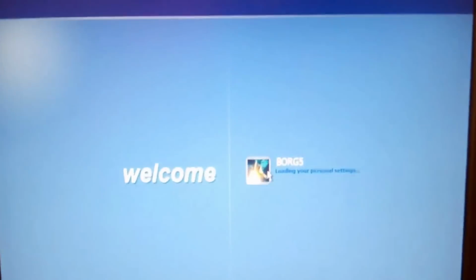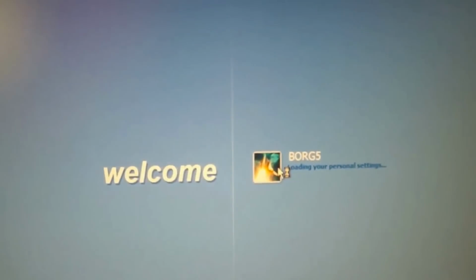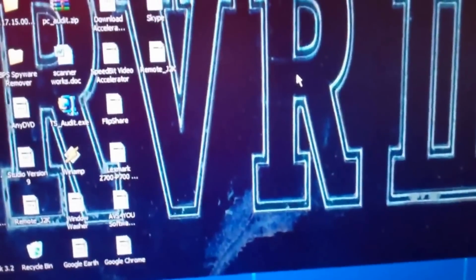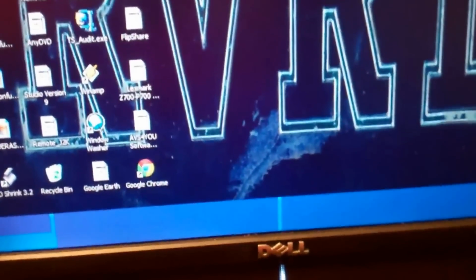Okay, and I called this one Borg 5 originally. That was a clear acrylic case. This one was black and tan. When I had a whole bunch of computers, I was just naming them, thinking of weird names and numbers in the order that I was building them, and now little by little they're just kind of getting phased out.